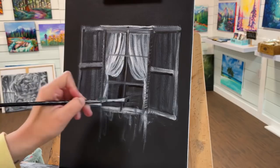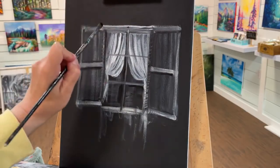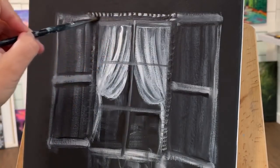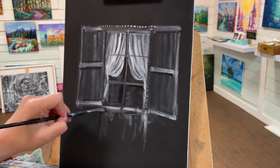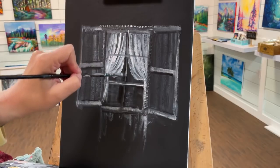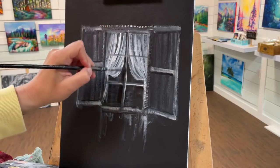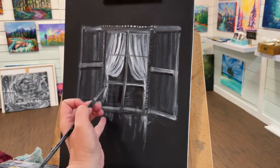I'm also going to add a little bit of black in and around the window panes and the grid. I thought it would be fun to do that same technique I did earlier with the white but with black up on the top here — keep in mind some of this may be covered up by the foliage we add above. I'm going to go over the grid and add a little bit of white just to highlight it and work on the shape and lines a bit more. I kind of went off center a little bit, so I'm going to go back and correct that — it's really simple. If you go off track, you can just come in and balance it out with a little bit of black.